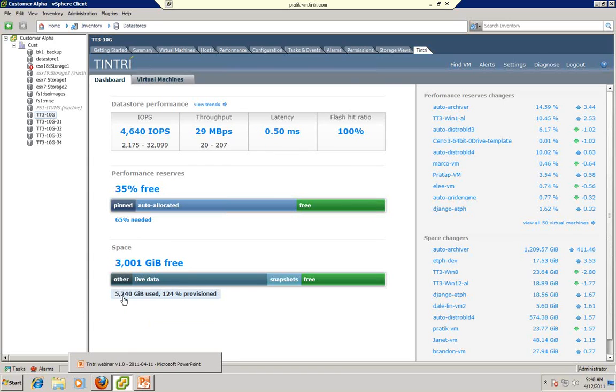One thing I'd like to highlight while we're on this is even though we're using about 5.2 terabytes of space, what you see here is that all your IOs for your VMs are still being serviced out of flash. And that's a result of the inline dedupe and compression that we have, as well as the algorithms that we deploy to keep everything that's needed for a VM to operate in flash. Hope that answers that question.